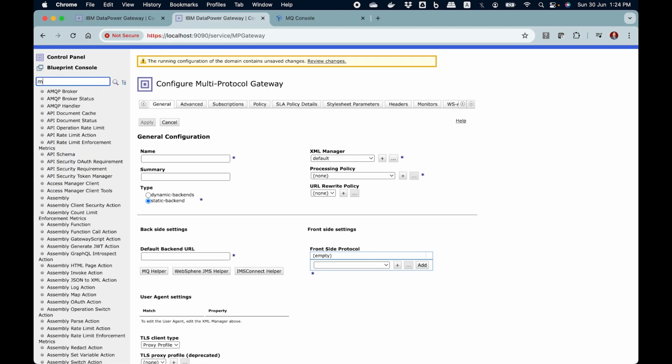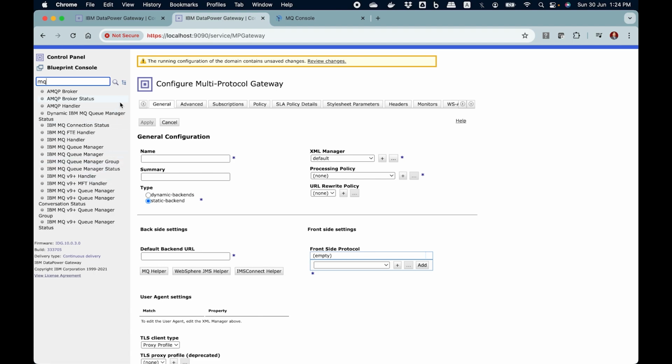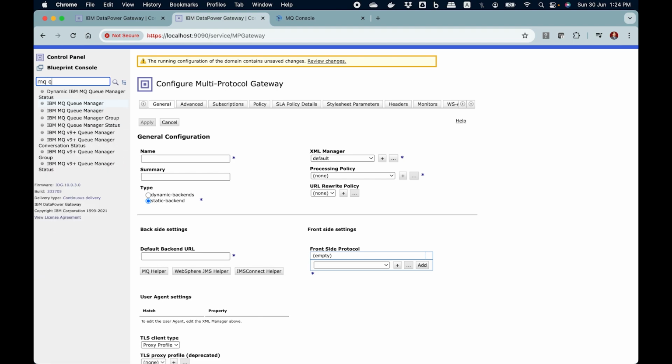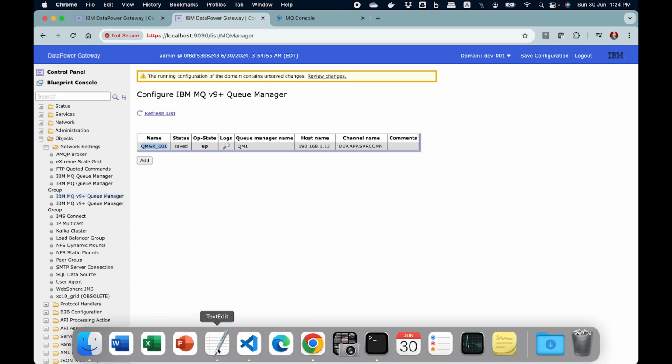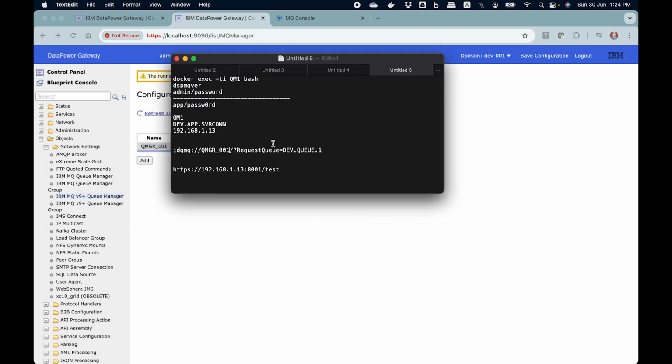Here we'll say MQ and queue manager. It is important to get the name right. If not, things would not work. So I'm going to copy this name and put it here. Okay. Now the queue where I want to push the message happens to be dev q1.